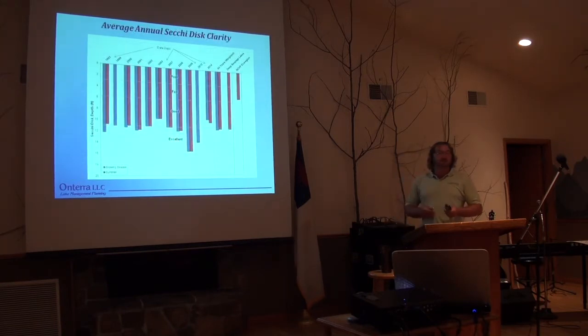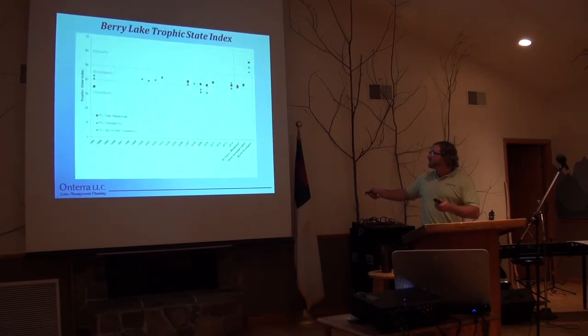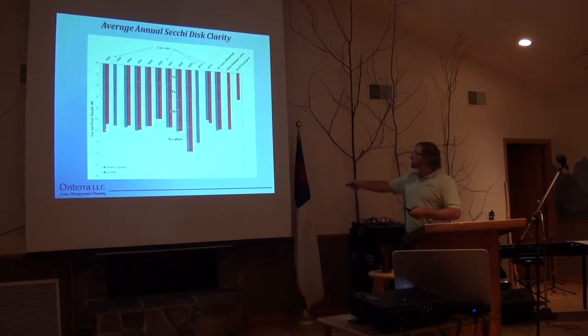Here is the Secchi disc, which is your water clarity. And remember again, this is the water surface, and this is how far down you can see that. And you can see that the water clarity does change from year to year, but we're in that good to excellent range.